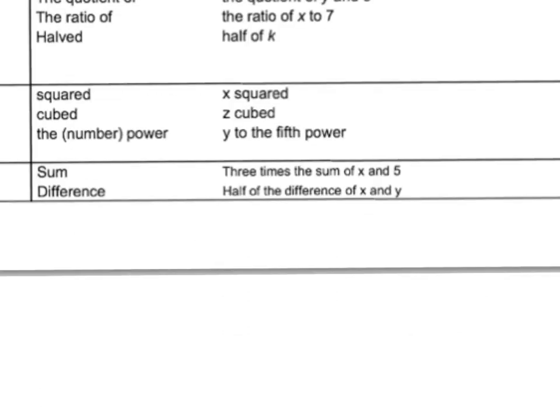Alright, let's look at this next section, the powers. First one, it says x squared, so that means we're going to take x and multiply it times itself. That's what squared tells us to do. So if I'm going to write this to show that, I would take the letter x, we're going to call that our base, and then we're going to raise it to the second power, which is our exponent. So this is x raised to the second power, or we say x squared.